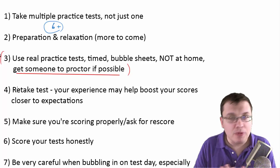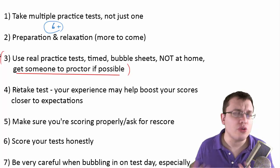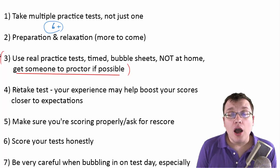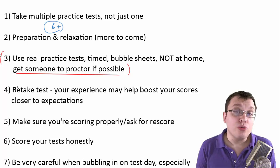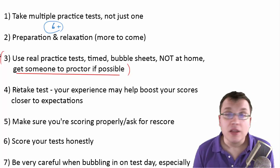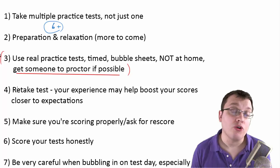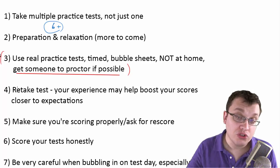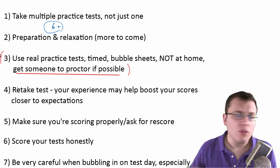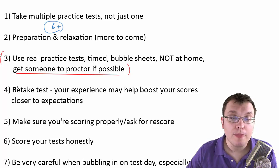Again, depends on your situation, how many times you want to take it. I would say 2 to 3 times, 3 times being usually the sweet spot for most tests, is a good amount. And again, you want to retake that test not just to get used to it, but also for variance. On any given day, you can do a certain score. Right? You can be lucky or unlucky, whatever it might be. So you want to get a good sampling of your own personal variance, your own personal range, so that hopefully you can get a score closer to the upper end of that. You can have a good day, a lucky day, and do a lot better. So retake that test. Leave yourself hopefully enough time to take the test more than once.